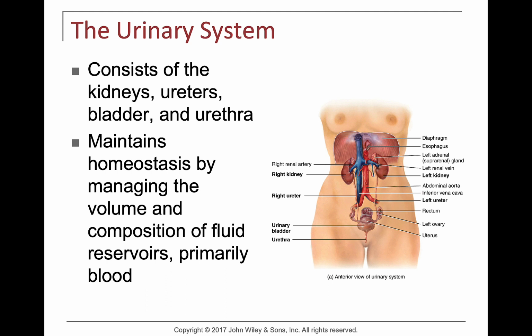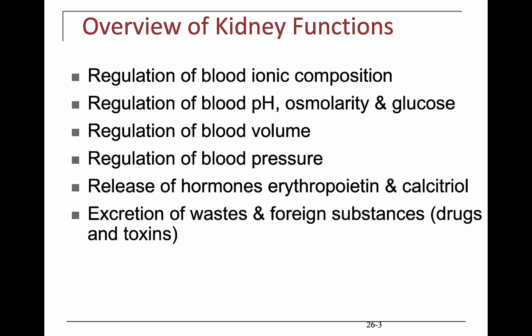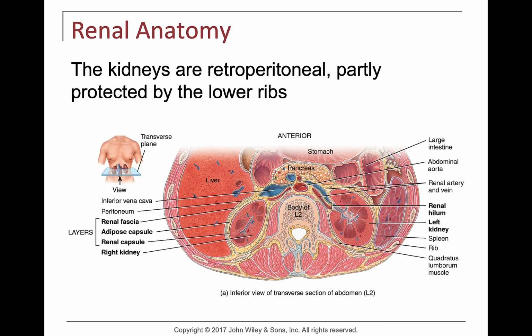So the urinary system maintains homeostasis because as they filter the blood, they manage blood volume and fluid in the blood. And they also maintain things like pH and ionic concentration and osmolarity. So as it maintains blood ionic composition, pH, osmolarity, also glucose, blood volume will also contribute to blood pressure. The kidney releases its own hormones like erythropoietin, which stimulates your red bone marrow to make blood cells, and calcitriol, which allows you to absorb more calcium from your intestine. And it also excretes waste and toxins, so the buildup in your body of that, if your kidneys weren't working properly, will affect all other body systems.